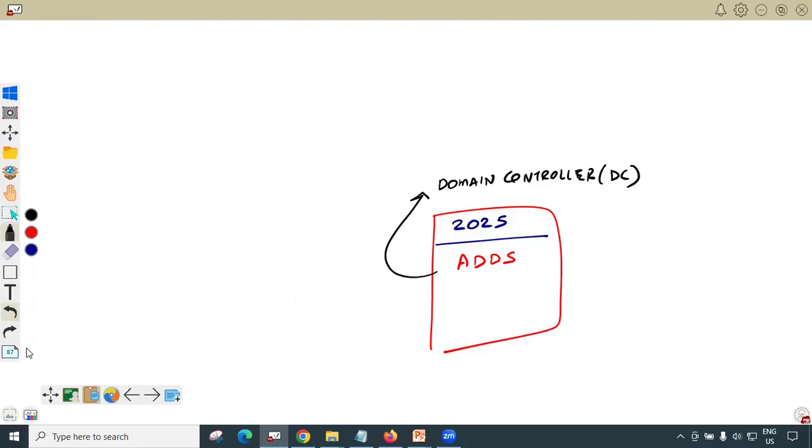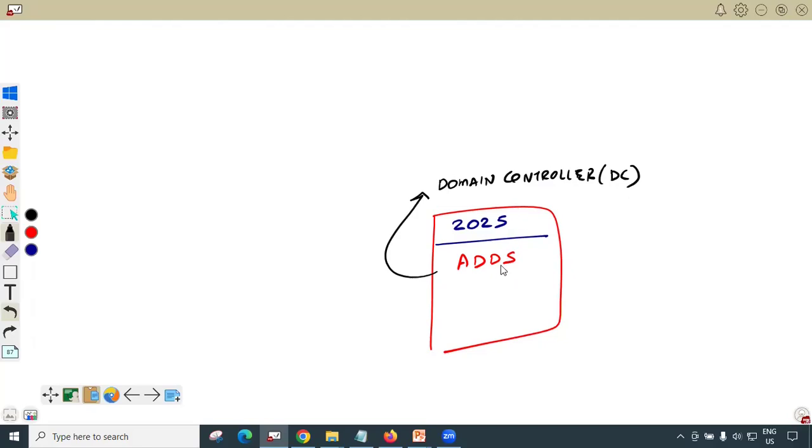So domain controller is a server which has the Active Directory service installed in it. Any server is not known as a domain controller. Only the server on which the Active Directory domain service is installed, that server is known as a domain controller.